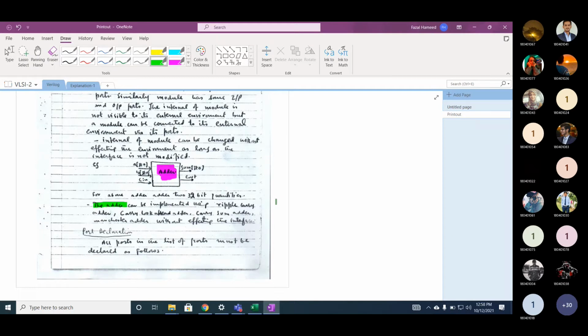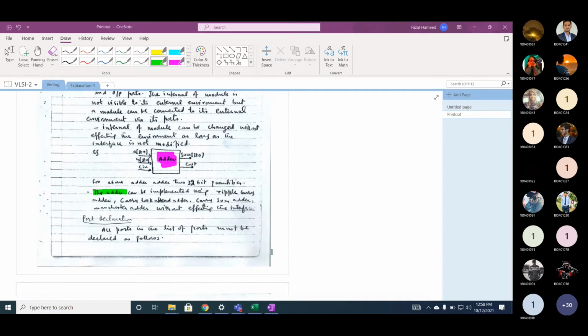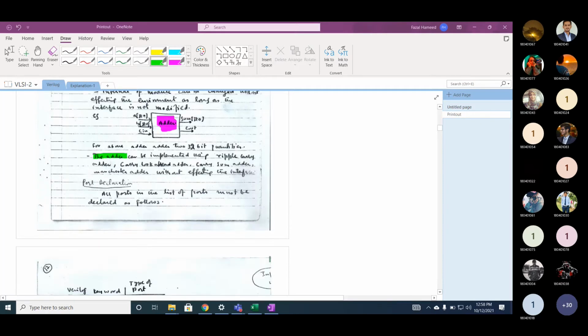You can also implement a logical function in different ways. You can use a sum of product terms, and you can also use product of sum terms. Do you remember this? Yes, sir. So you can implement the same function. The functionality is the same, but the internal implementation is different. It varies how you implement your functionality, or your truth table. You have studied this in more detail in your digital logic design course.